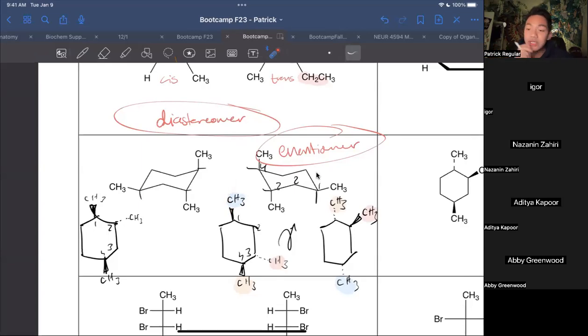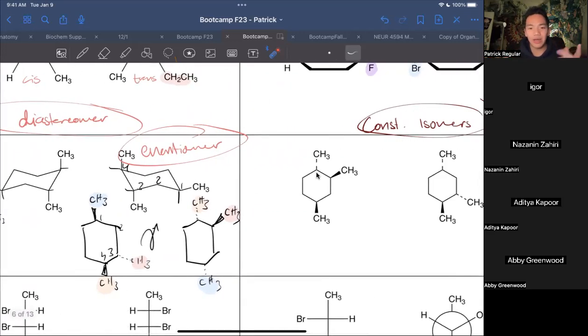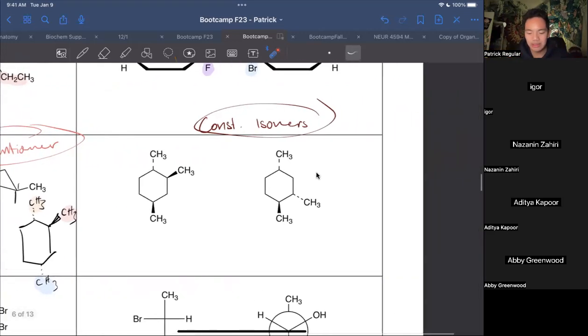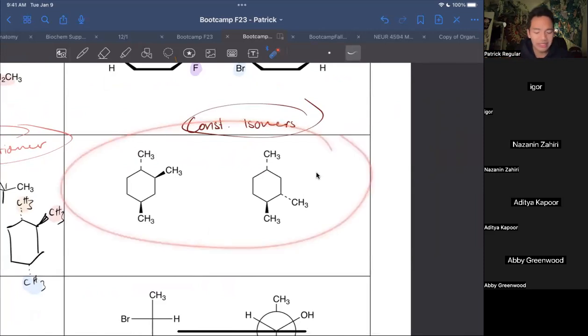But for chair conformations, it's a lot harder to figure it out if you keep them as chair conformations. The easiest way is to make them as planar cyclohexanes and then compare. And when you do make them planar cyclohexanes, the numbers should be arbitrary. I think you should be pretty good on that. So if you do it the way I did it, you should be pretty set. Hopefully that helps. I don't know what you did, or if that's the ideal way, but this is the way I would do it. It keeps things relatively simple because these planar hexagons are relatively easy to compare. All right.